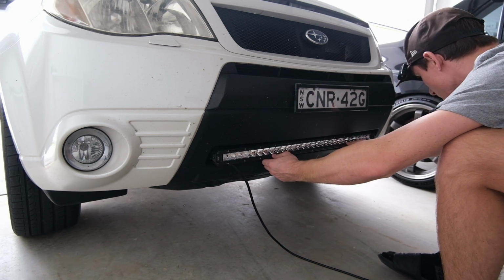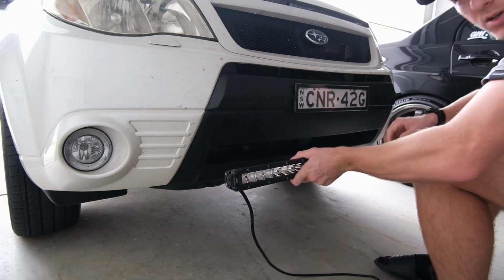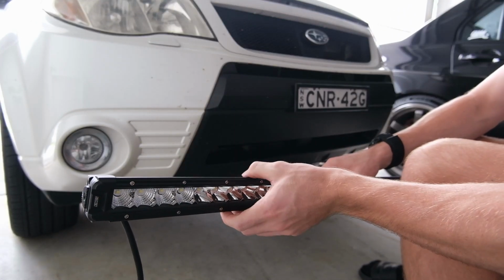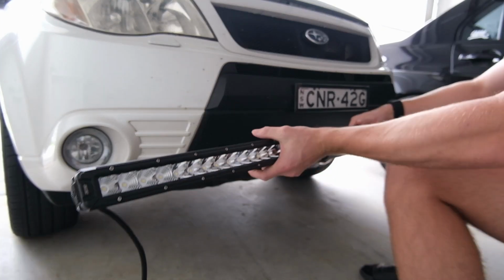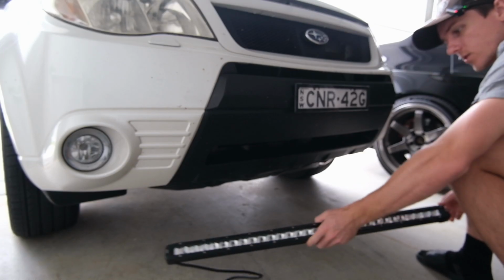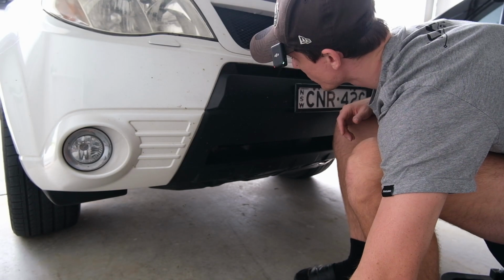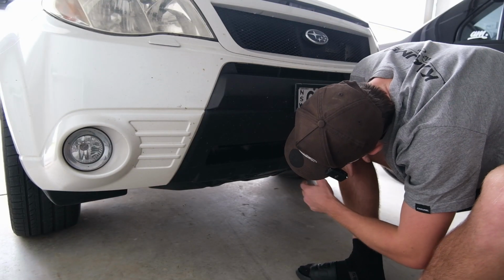That's going to look pretty cool, I think. Pretty subtle, like you'll see it obviously, but I think it just fits in there so snug. I like this light bar because it's not too fat, not too tall. Some of them are really quite thick, 2 rows of lights. This just has 1 row. I said 30 inches, pretty considerable. That's going to be nice. All right, now I've got to work out how to mount the damn thing. So we may need to take the bumper off, but let's pop this and let's get up under there and see what we can work out.